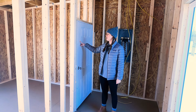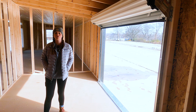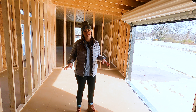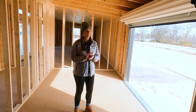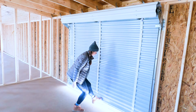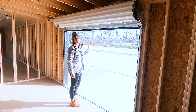Instead of it being at the barn, which makes no sense, we're going to stock it here so we can just easily set it up. Right here is the door into our cooler space — not sure why they gave it such a short door, but we're going to get that changed out to a tall door. This is the cooler space. During the summer, we normally have two trailers here at the stand that we put all the produce in at the end of the day. But instead of having trailers, we're going to have this cooler — everything in one place and a lot more organized. And right here is a roll-up garage door.